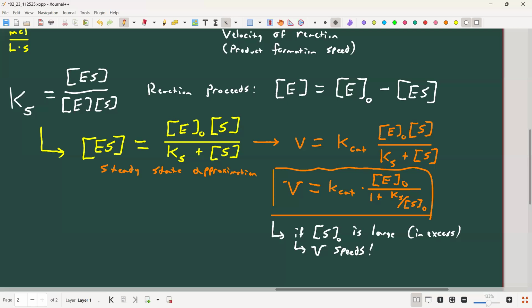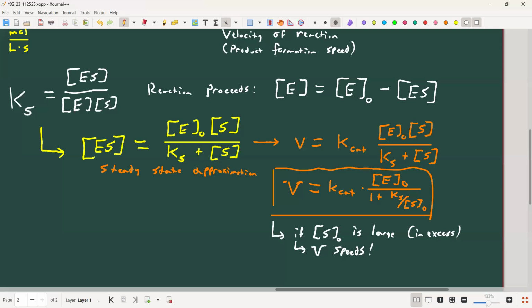All right? When Ks is large, most of your enzyme is bound. Okay? So what that means is that when Ks is large and most of your enzyme is bound, it's very hard to kick the substrate out. So you bind the substrate to your enzyme, and if Ks is large, you bind it, it gets stuck. It associates very, very rapidly with the enzyme. And now the problem is that the enzyme can't get rid of it.